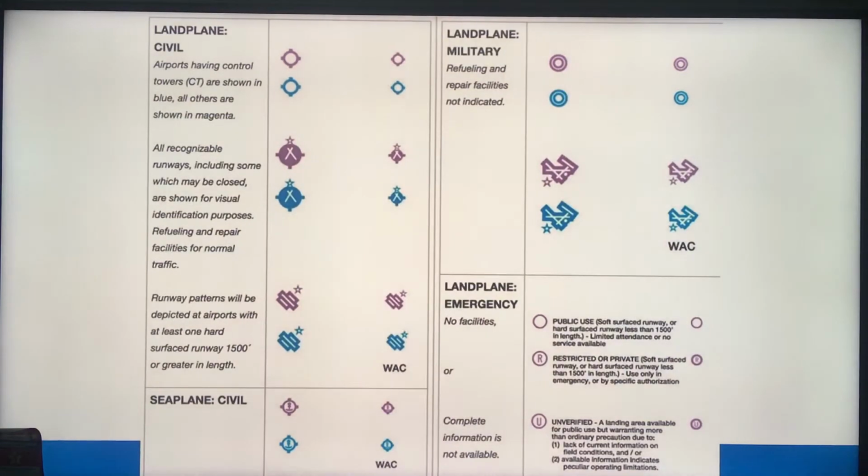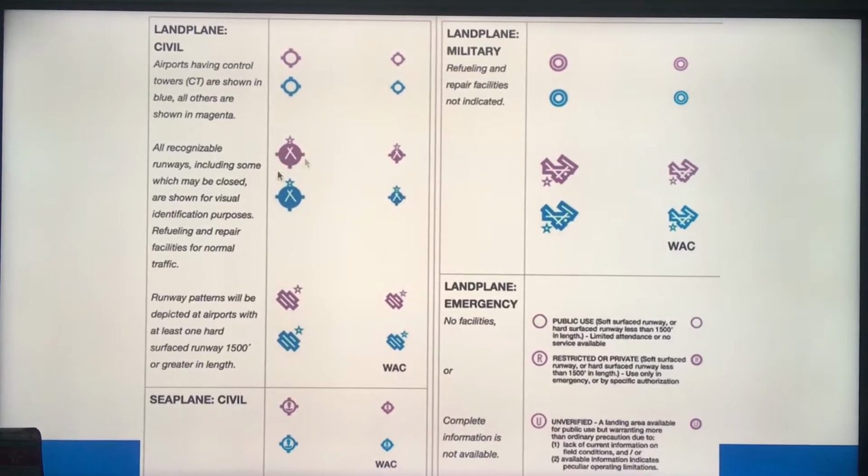Let's look now at what the FAA calls the VFR Chart User's Guide. And this is where we're going to spend some time. Now, I've included this chart user's guide underneath this video, and part of your homework is to really go through this. We're going to go through a good portion of this user guide together, and then we're going to look at an actual VFR sectional chart so you guys can see that.